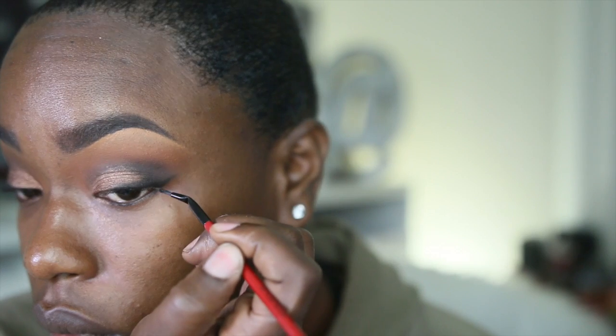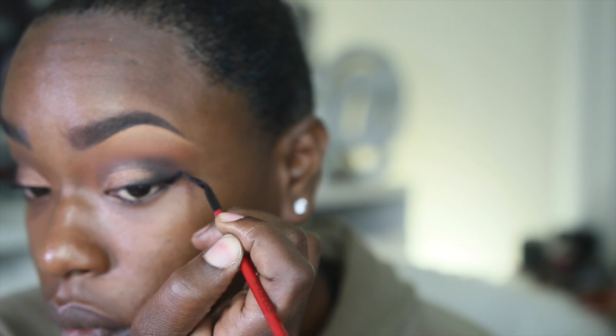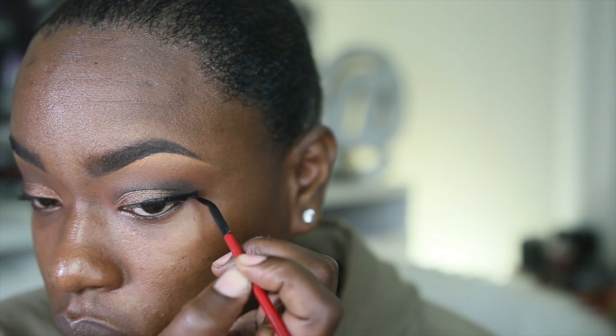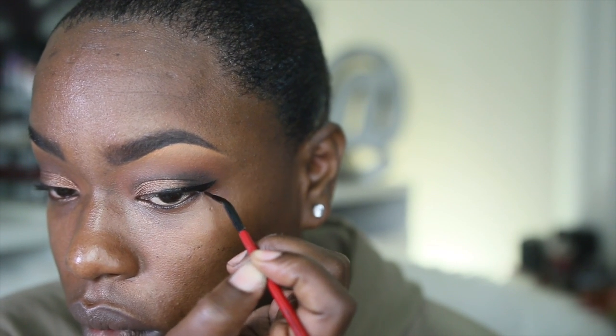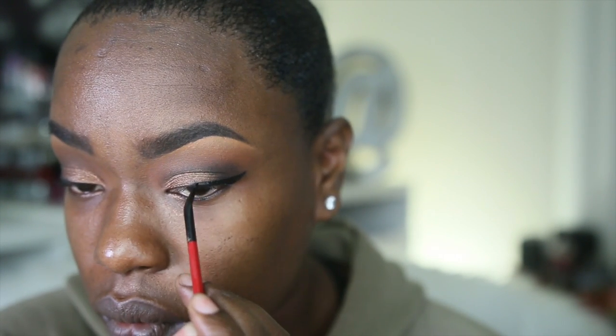So now I'm going in with a detailed brush, and I'm taking a little bit of that black, and I'm just going to give myself a little bit of an eye line. This gel liner that I'm using is from Beauty Creations, and it is one of the best gel liners I have ever used. And this Smashbox angle brush is amazing. Just going out and creating a nice straight cat line to really give my eyes that angled effect.